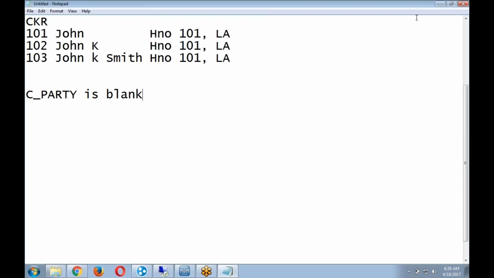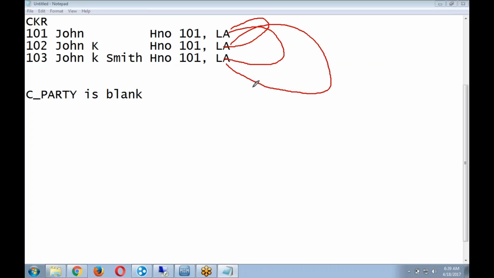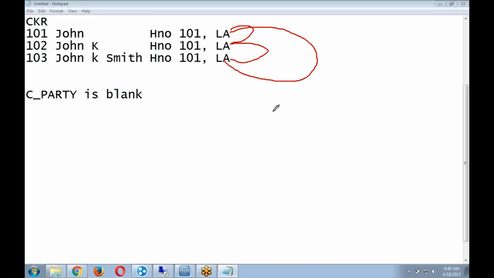Just imagine how matching will happen. Matching will happen between these two records, between this and this and this, and between these two. If I don't have any idea on matching, I will just try to match this with this with this.